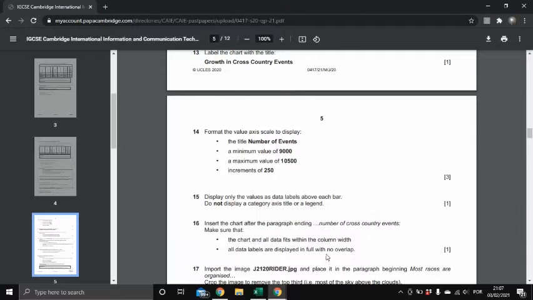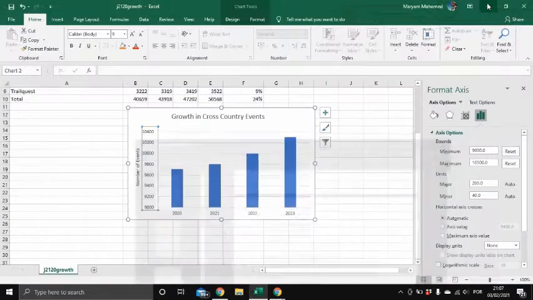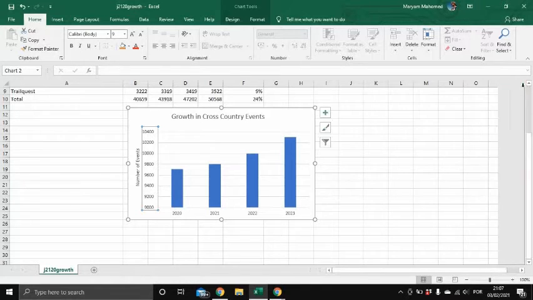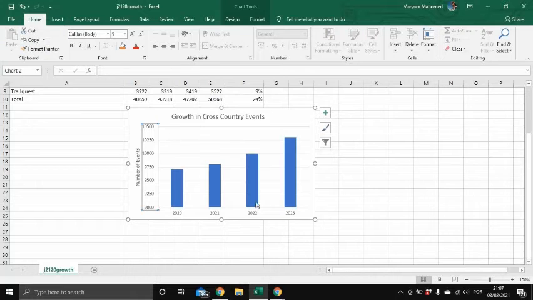And then they say increments of 2050. So in the measure we write 2050, and yeah, we have our format done.